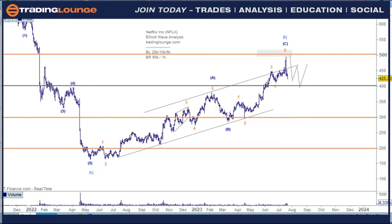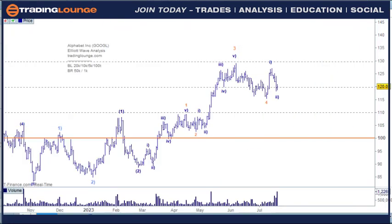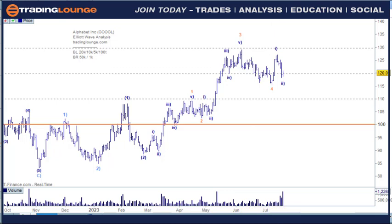But just wanted to bring up the bearish thing again. When you're in a bull market, I like to have a look at the bearish patterns as well. So Alphabet here, we've already had wave 3 in here already on this. It's just the way that it's best suited with 1, 2, 3, 4, 5 for 1 and 2 and 1, 2, 3, 4, 5. So it's quite nice in this way. You could count this as also a bearish pattern that we looked at. Won't look at it again today, but we can go an A wave, a B wave, and I know I have to go WXY, so I won't go there.